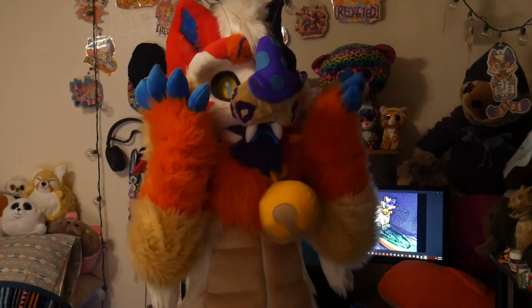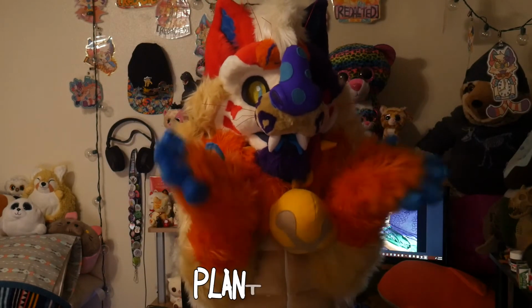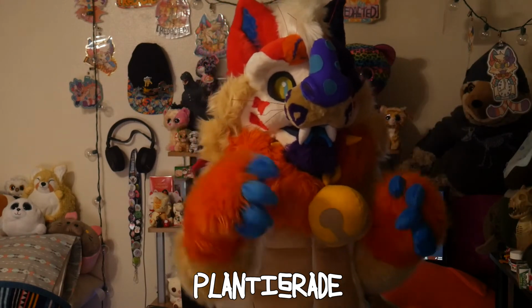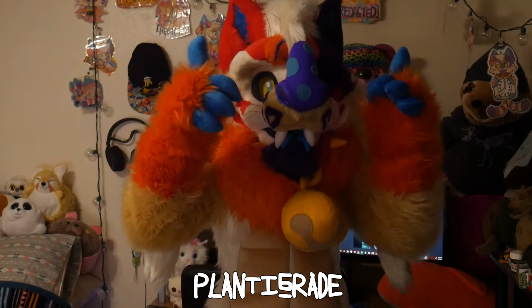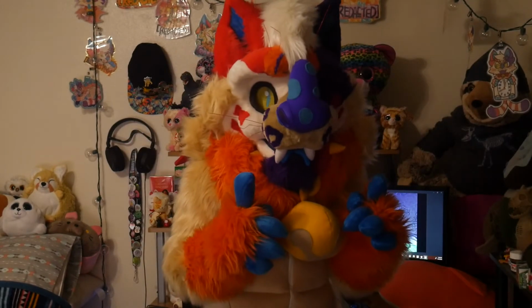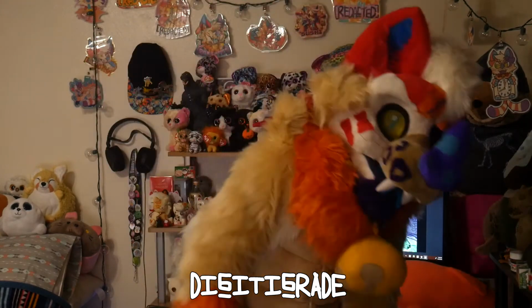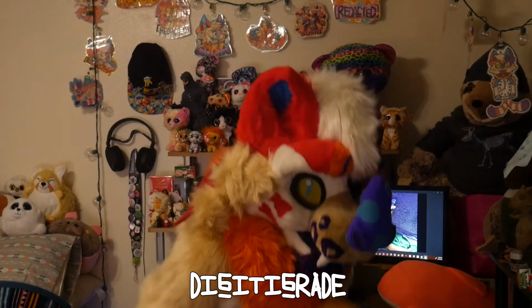And then you have full suiting, of course. There are different types of full suiting. There's plantigrade. Plantigrade is like normal human feet. Sometimes they'll do a little ankle up on the toe, but it's normally pretty much just straight-down feet. Then you have your digigrade, such as myself, as you've seen. You've got the little hip and then the move into the ankle.